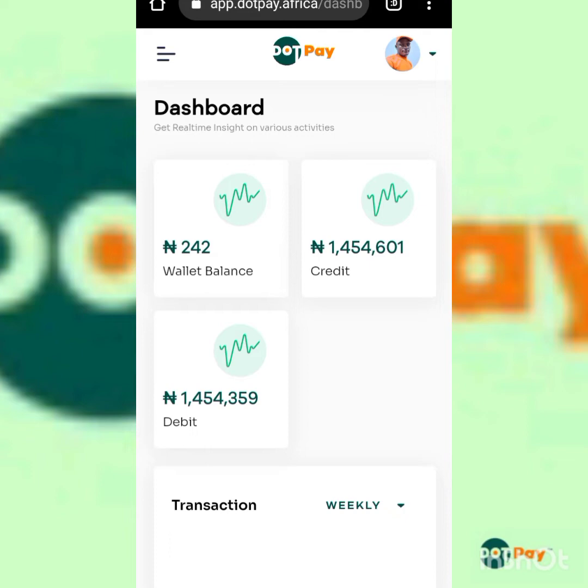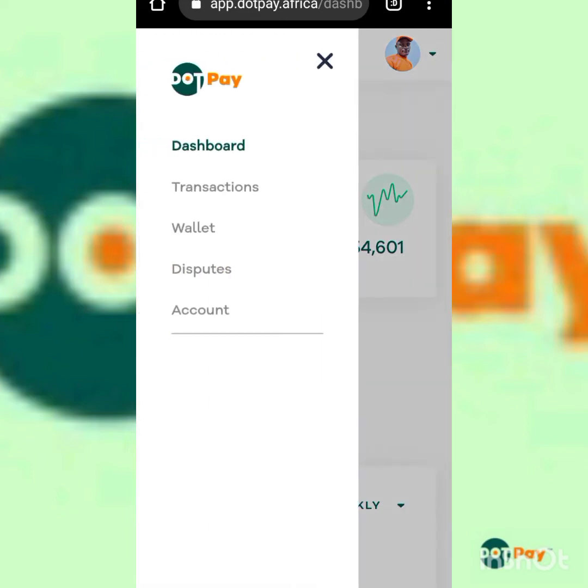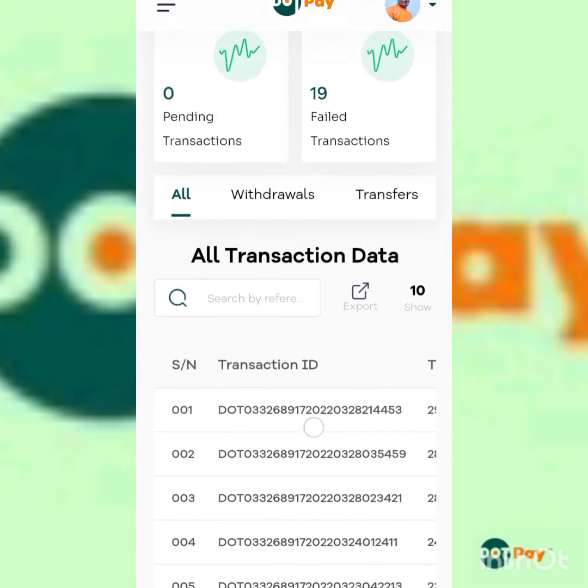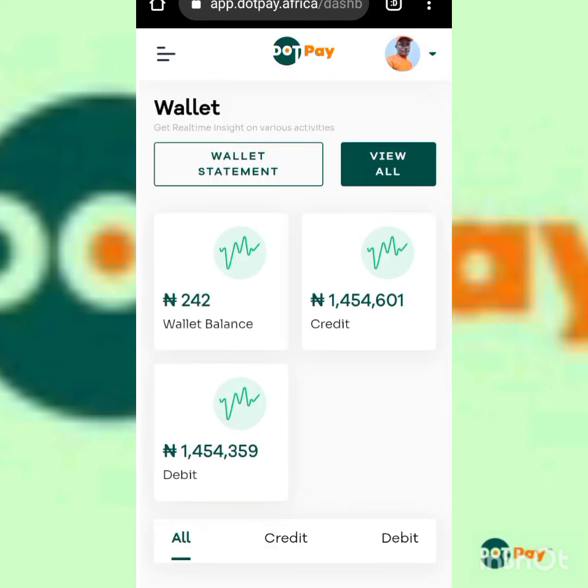Remember, I said in today's video that we'll be talking about how to check the status of our transaction, how to balance our accounts, and how to print account statements. First of all, let's start with printing account statements. To do this, go to menu. Remember, in our previous video we talked about transactions, which show the transactions you do, with the most recent one coming up. But now we'll be talking about the second one, wallet.